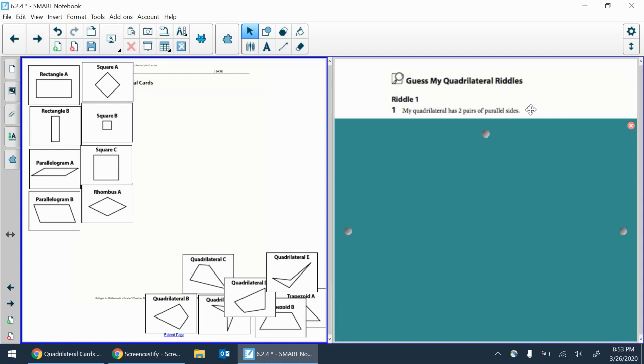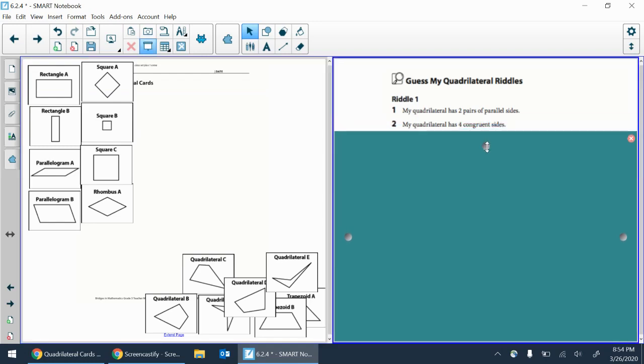So you have also printed off and cut apart these cards. So I'm hoping that in front of your Chromebook, you have two piles. You have the shapes that do fit that clue and then the shapes that do not fit that clue. All right, so if you need to pause and start to rearrange your shapes right now, go ahead and do that. Press play when you're ready to go.